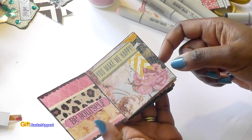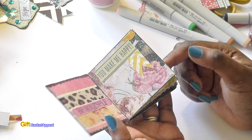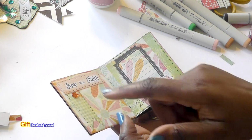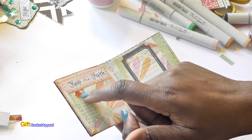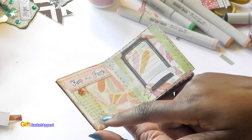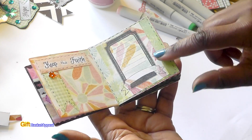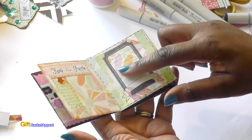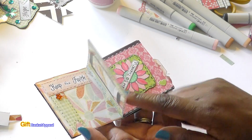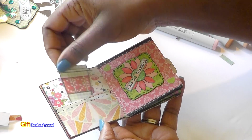And then that opening page with You Make Me Happy. So it just all depends on how you want your book to be, what style you want it to be. I like the colorfulness of this. I didn't want it to be just one color. And so as we flip through, I did put some gems in there. And this is kind of still drying a little bit with the message, Keep the Faith. Put one of my flags type things, banner type things in there. And put some stitching in there because that's what I like. And then I had this sign that I stamped out from another stamp set and then just put it over another piece of paper to decorate it. And so look how adorable that is. You can put these pockets in all of them if you want and just slip something in there.